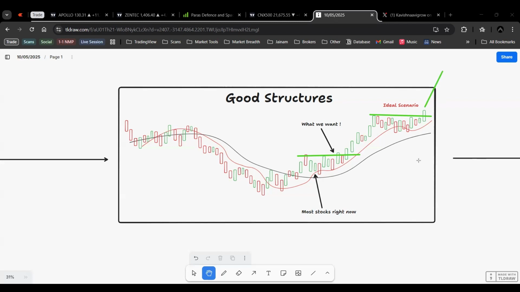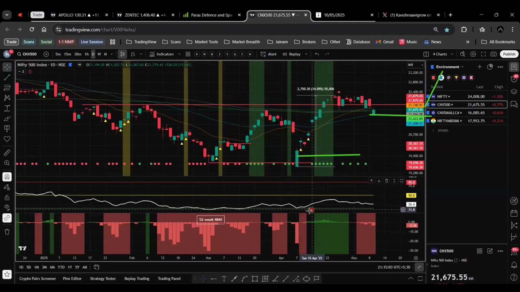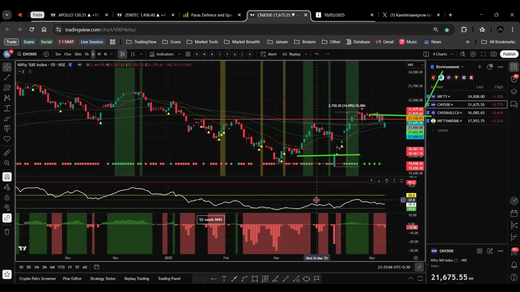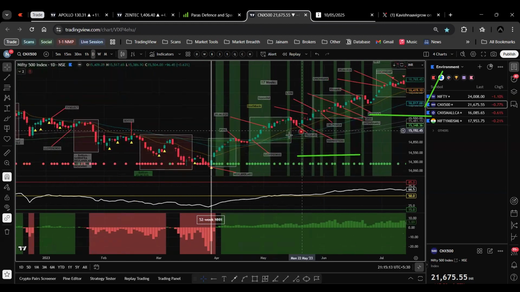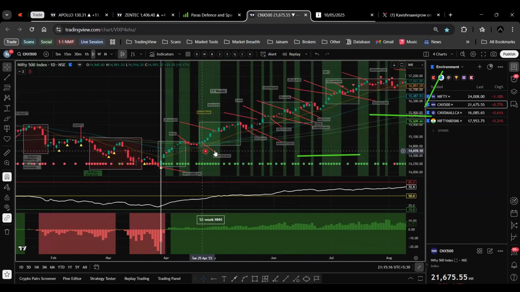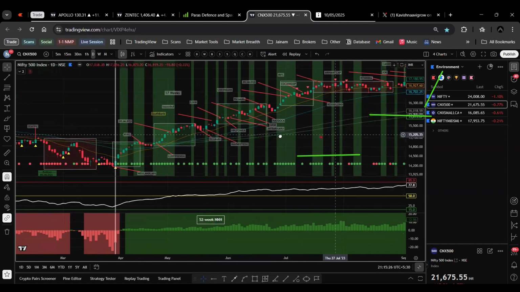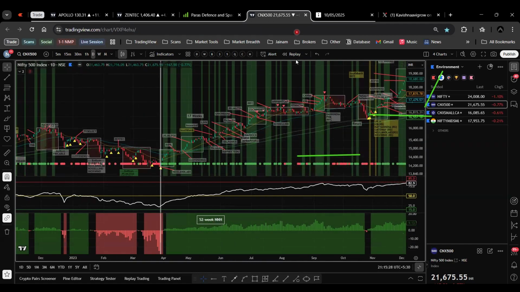So this is why if you go and study any big winner, it will not start its up move below the 200-day moving average. It will not start its big move below its 50-day moving average. That is the reason I study this indicator, the number of stocks above their 200-day moving average. And I can share so many examples. If you just see this, in 2023, most of the stocks started moving up. They started making new, net new highs, and 50% of the stocks in the market were above their 200-day moving average. So this is a very obvious sign.